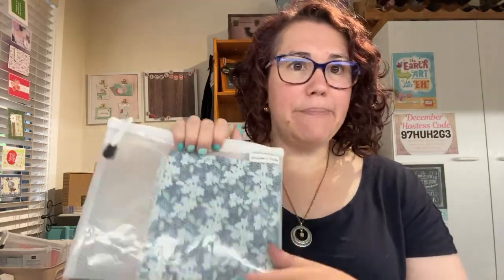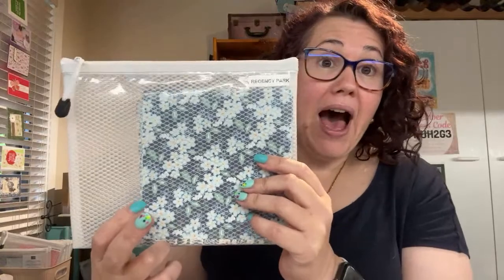Now, for anyone in Australia who is interested in participating in a paper share, where you will receive a 6x6 piece of all of the designer and specialty papers, in the next day or so I'm going to post the cost of that swap, and it's the cost plus postage to you. I know there are lots of January babies in my realm. I have written all my January birthday cards and I almost got RSI writing them all. But the Regency Park paper is gorgeous. I'll post the details about my paper share.